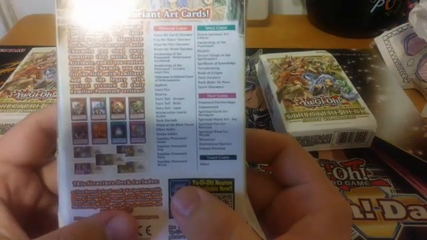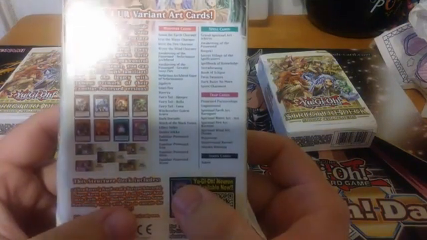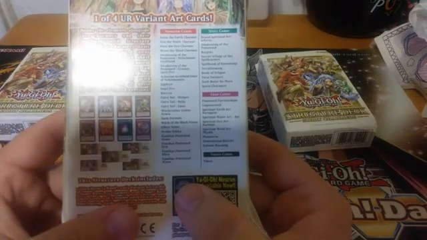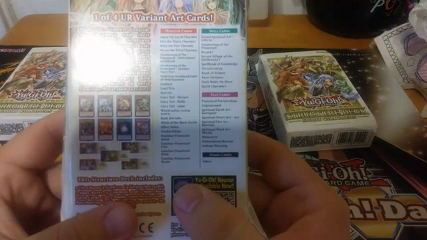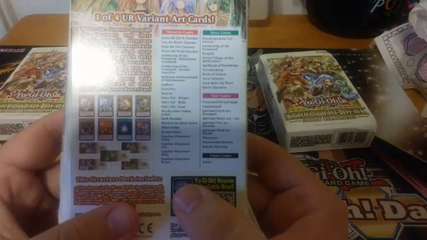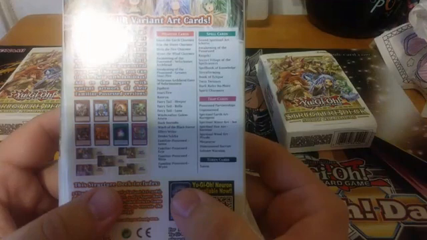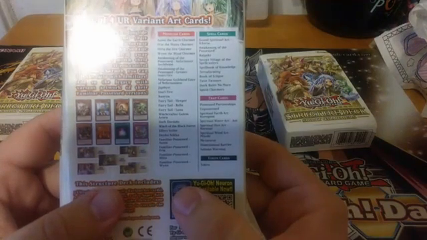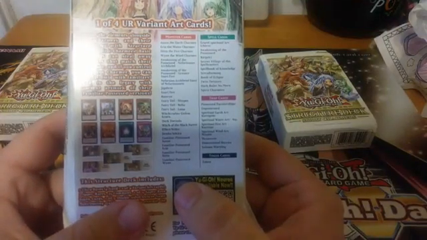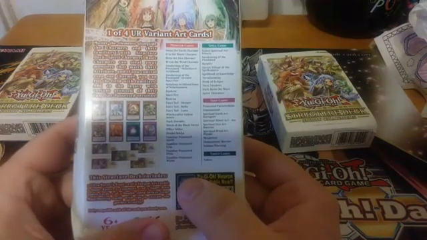So here is the list of everything that is in the deck. You do get one of 5 variety of playmats, as well as a randomly inserted token and randomly inserted holofoil charmer. The big reprint in this structure deck was Dark Ruler No More. Unfortunately, we did not get the OCG import of Evenly Matched. That would have been a fantastic common reprint for us. But without further ado, let's get on into this.